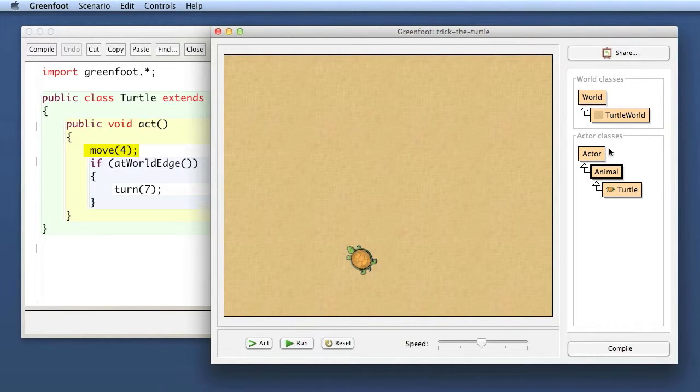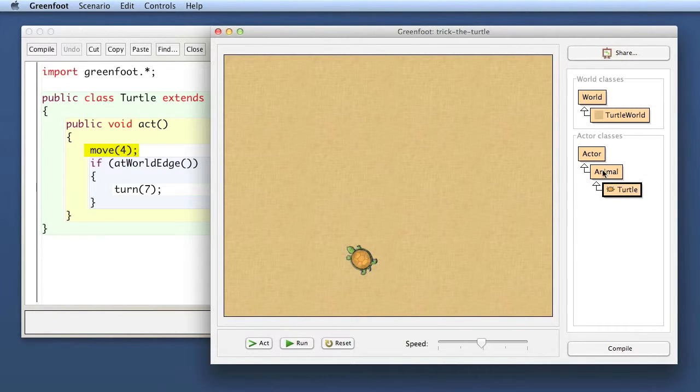So when you want to introduce very early examples where you don't have a lot of technique available yet, where the students can do very little, sticking a class here between the actor class and the class in which students work is a very nice way to provide some code to the students, and then you can have a fairly fine-grained control over what level of complexity you expose to the students.